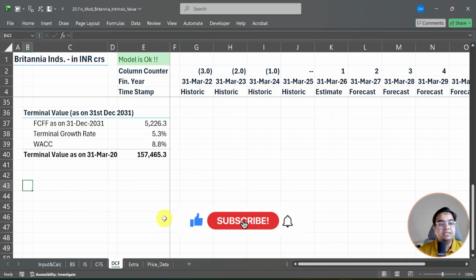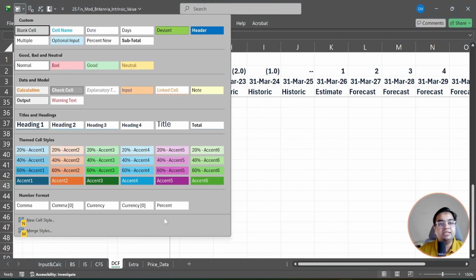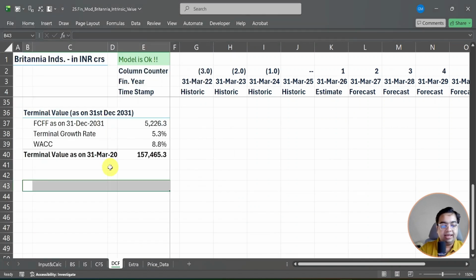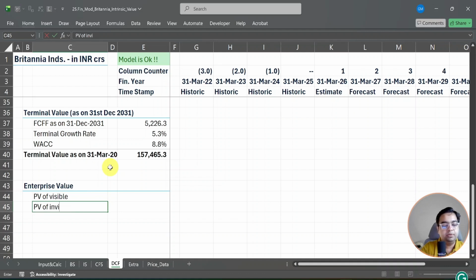I come to this cell, which is cell B43, and select up to E43, change the cell style to heading 3, and I hard code enterprise value. And again, we are having PV of visible and PV of invisible.